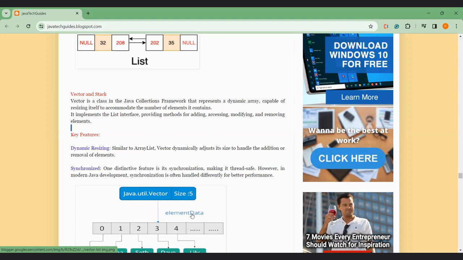So developers always prefer ArrayList, because if we have 15 blocks of data, it will take only that much and resize up to 15 only. That is one advantage of ArrayList.